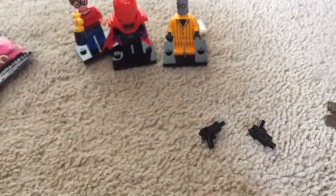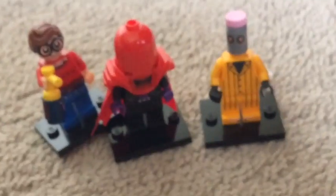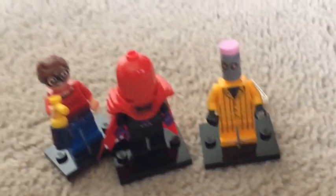Today, and I'm pretty sure I'll be getting more, I'm positive I'll be getting more minifigures in the future.